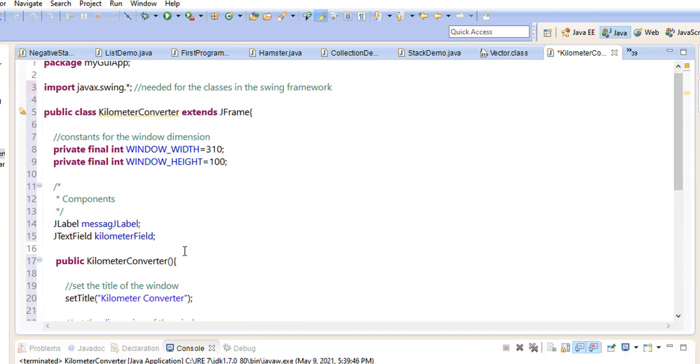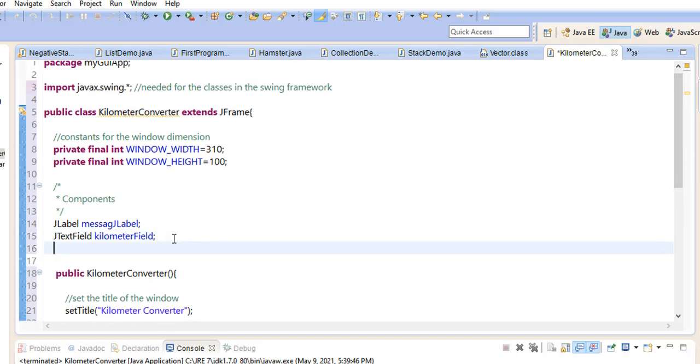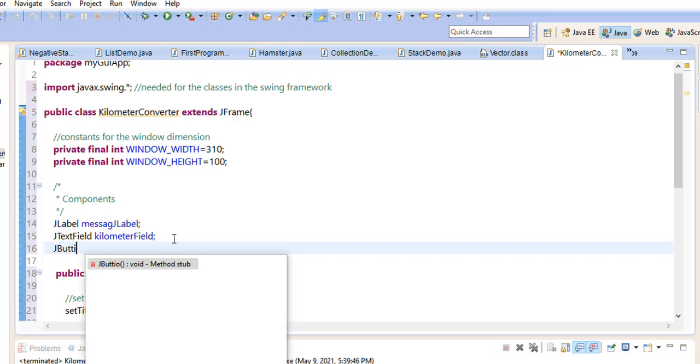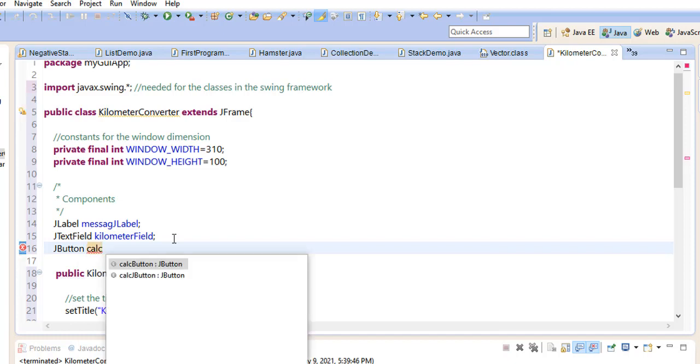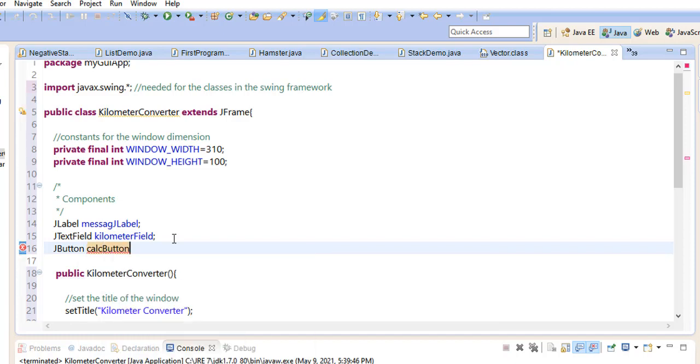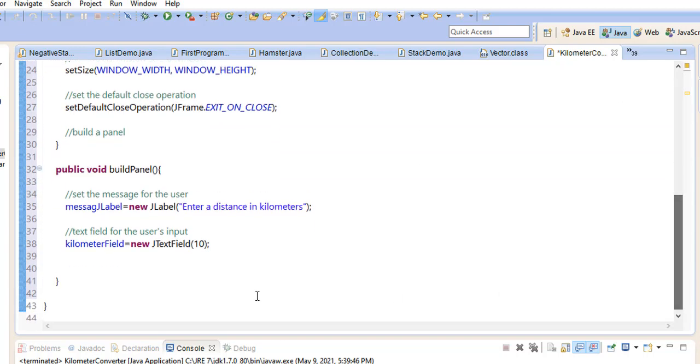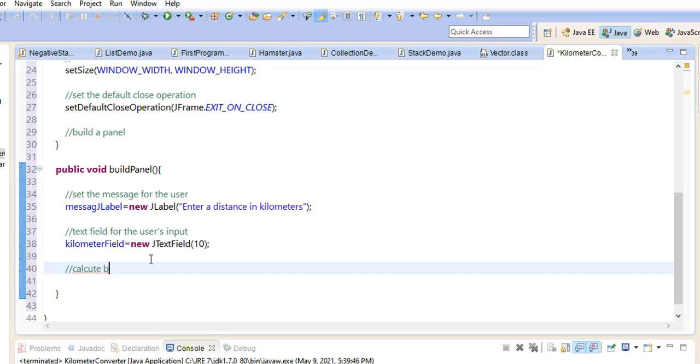Now the last component I'm going to add here is a JButton, and that is what the user is going to click to convert the distance from kilometers to miles, and I'm calling it calcButton, that is the calculate button.